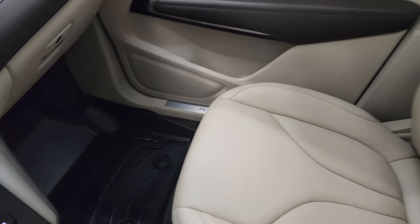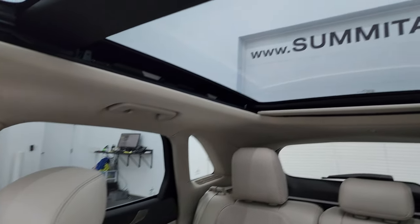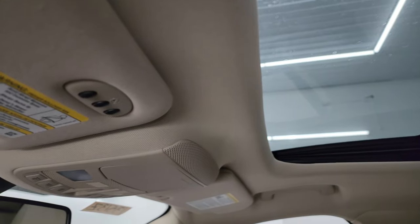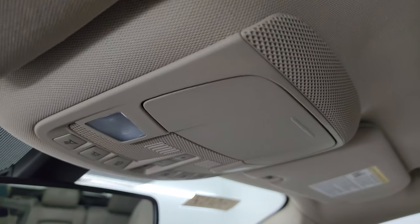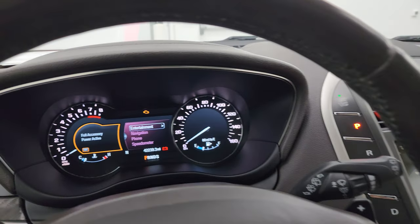I really like that wood grain trim on the dash and doors. The passenger side floor mat and seat are in fantastic condition — no rips or tears. I don't think this vehicle has ever been smoked in. You get the panoramic Vista roof with second row fixed glass and a power sunroof in front, and the headliner is super clean. You also get HomeLink buttons for your garage door, security systems, and lighting systems, plus map lights and sunroof and sunshade controls.